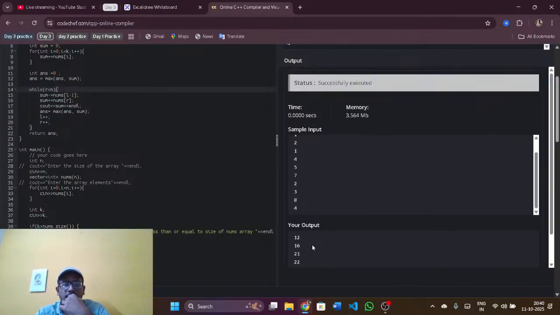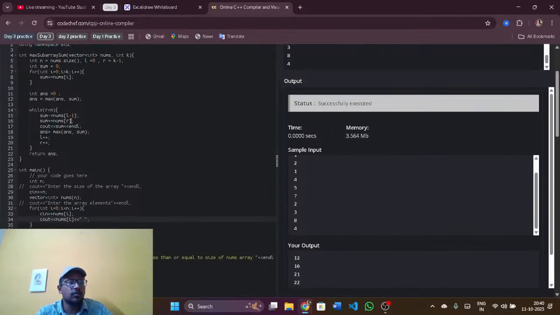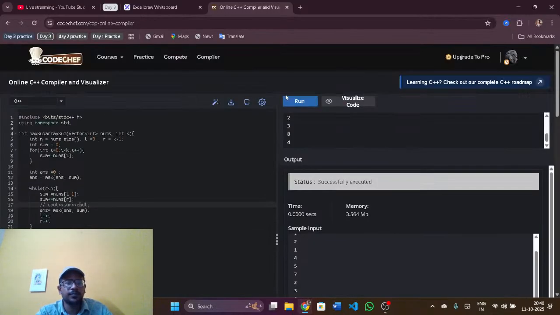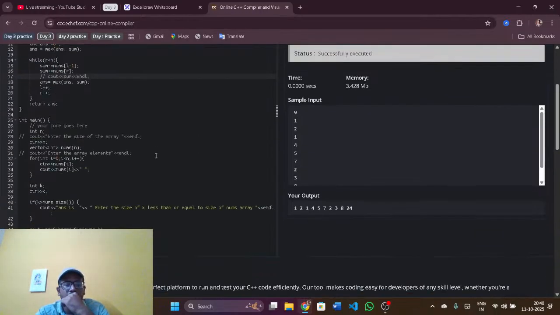Well, how did I get this 12 in C in N? Let us print nums of I instead of this sum. 1 2 1 4 5 5 7 2 3 8. 1 2 1 4, so 5 7 8, and then 5 12. Here it will be 12, right?